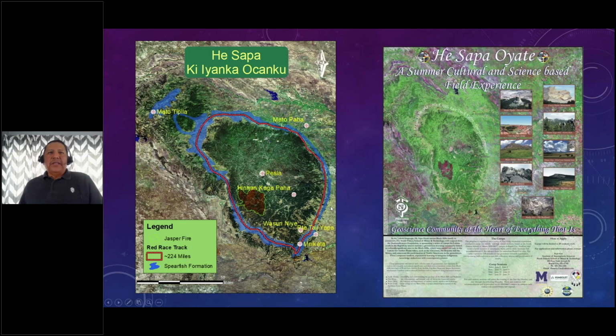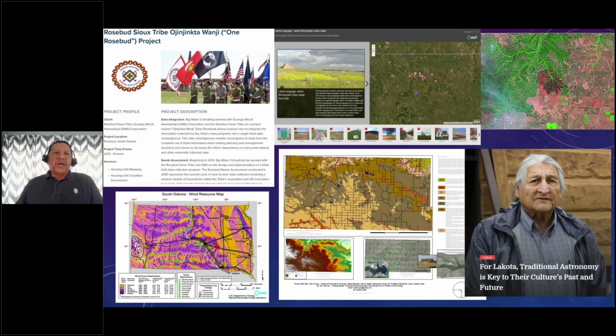Again, here's another image of it. I think this is important, understanding that not only can you use remote sensing for traditional government services, but also you can look at cultural applications like this one. Again, this is the Black Hills, and this is also another poster of students who worked with us on a summer camp. They went into the Black Hills and helped map some of these places and named them. So this is important for us to demarcate these places in our own languages and continue to promote the Lakota language. So Rosebud, through this development, through this time, began to build a capacity to develop GIS programs.